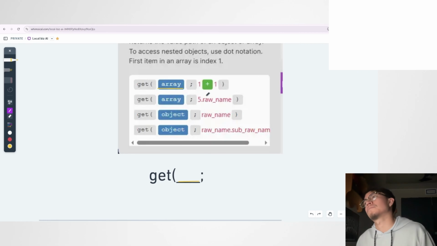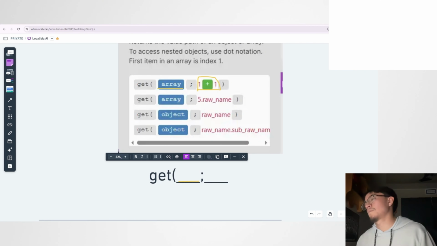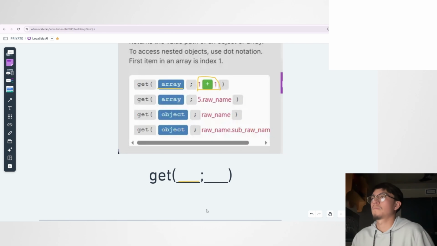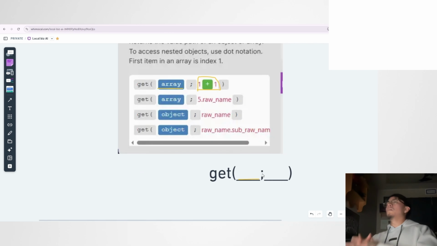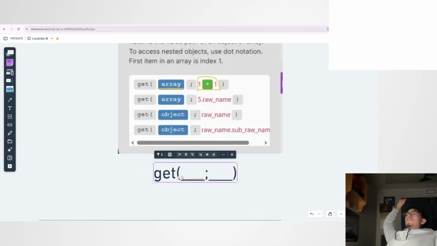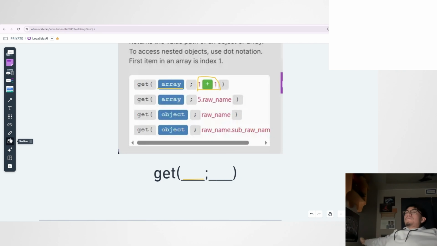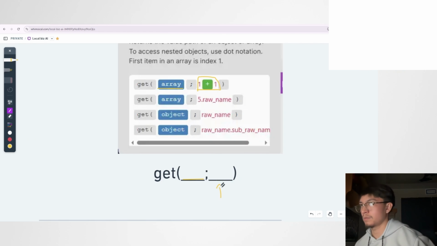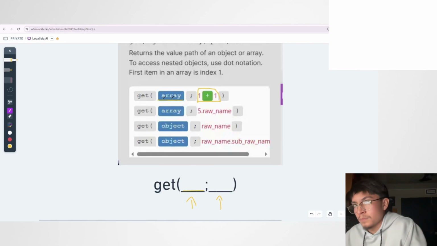And then right after the semicolon, we have another space to insert some sort of information. So I'm going to put that space right here. And then it closes off with another parenthesis. So technically, what you're seeing right here is the get function. I want you to understand and note that everything that goes in between the punctuation is the things that the function works with. This is the actual data that the function works with. So let me just break this down right now.